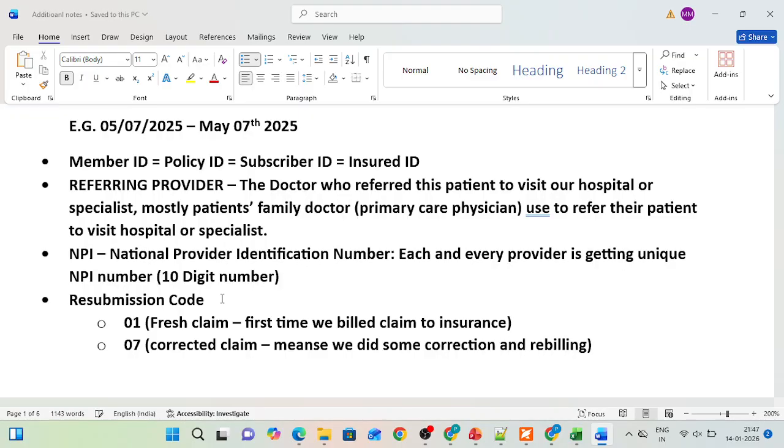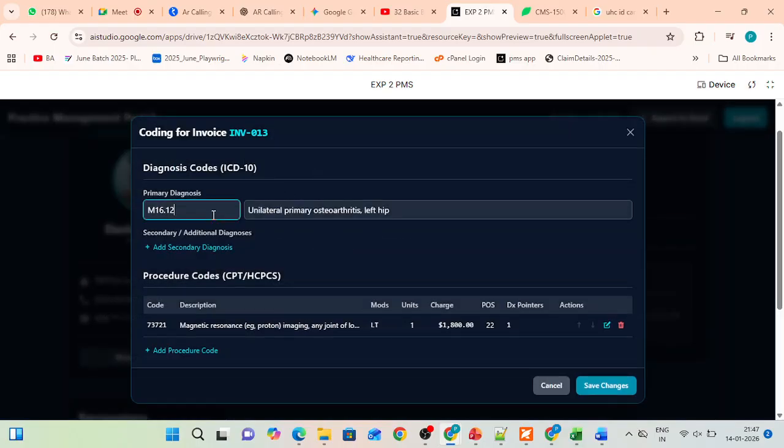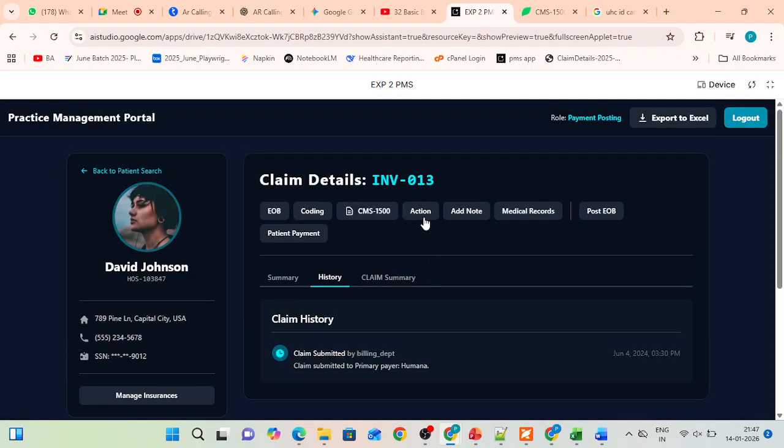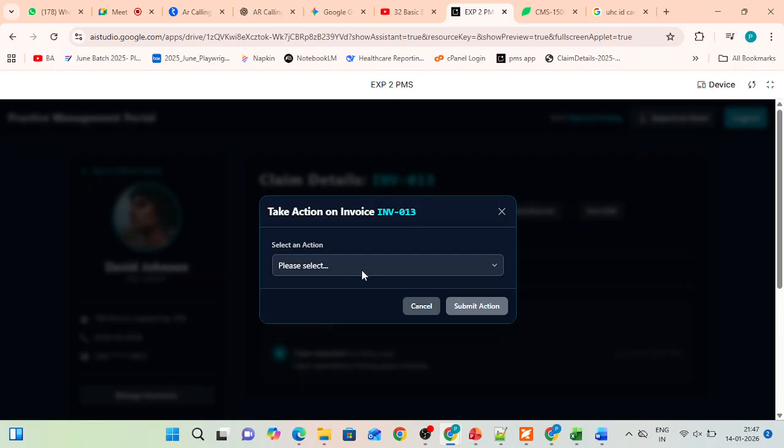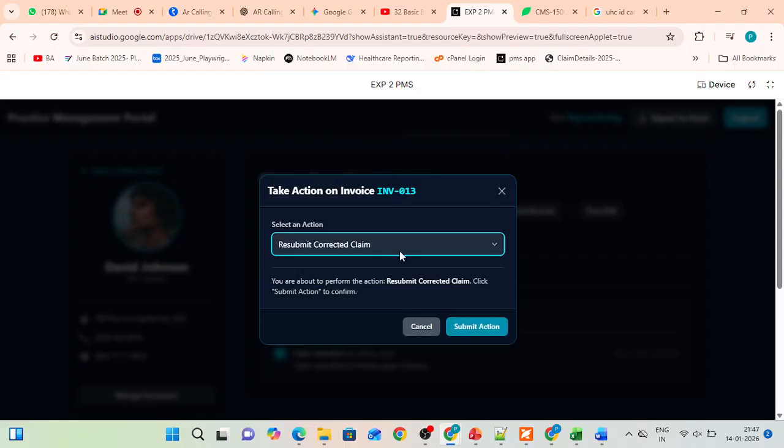For example, any claim where we receive a denial, some coding-related issue, and accordingly we make some changes on the coding part. I have changed the codes, and this time I am rebilling the claim. So while taking the action, I'll select it as resubmit corrected claim.